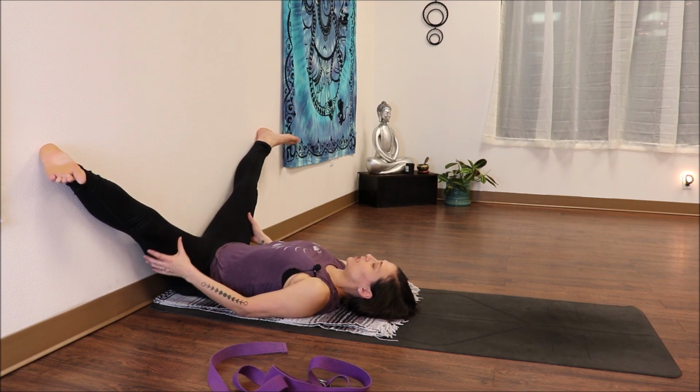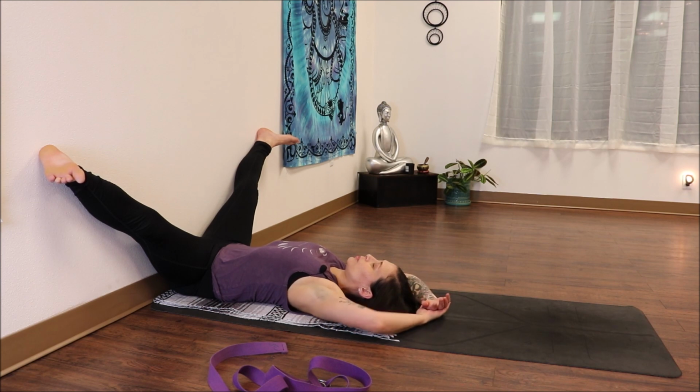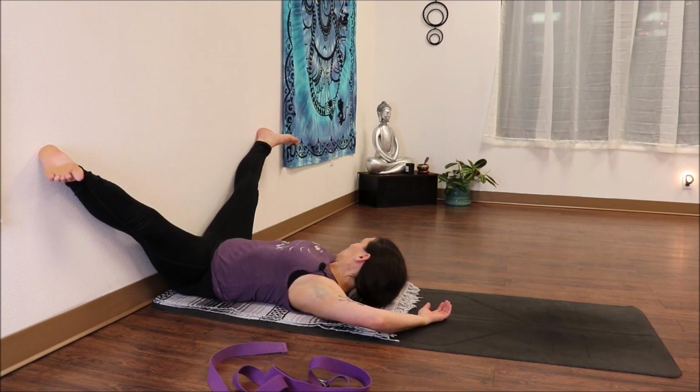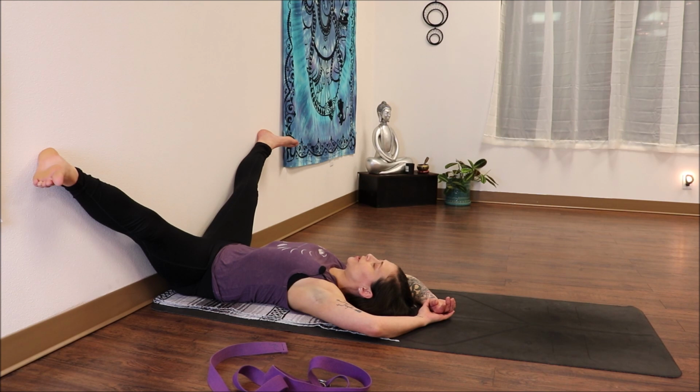You can rest your hands either on the outsides of the thighs, on the belly, or again, you can rest your arms up overhead if that feels good to you. And then allow yourself to soften into the pose. Letting gravity do the heavy work, maybe feeling your legs softly widen as you're here, the longer you're here.